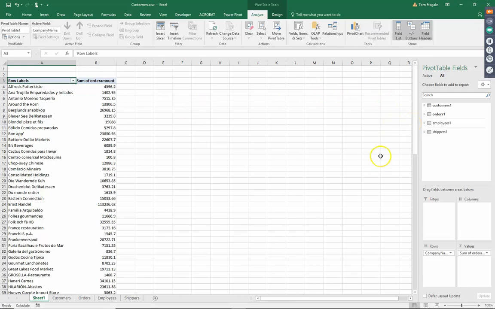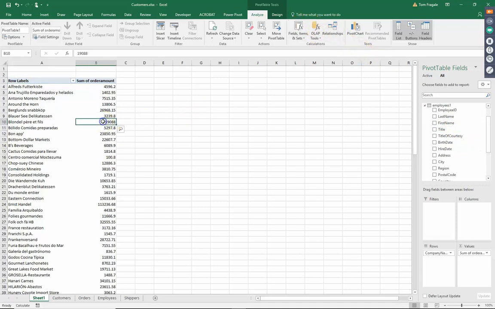So that's pretty powerful right away. So now let's go into what we call our slicer and the dashboard. In this case, everybody, let's say I want to do a filter by the employees. So I want to do a filter maybe by the title of the employee. All right. So watch, we're going to add a slicer in.